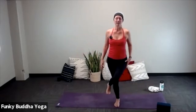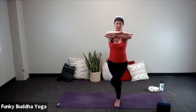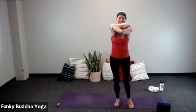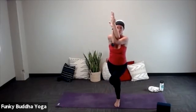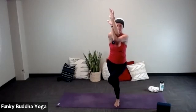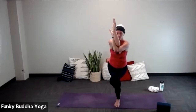Final inhale here. Eagle, left leg over. Add left arm under. Press your forearms together. Smooth your breath out. Still lengthening spine as you breathe in. Sink your hips as you breathe out. Smooth breath. Stay for one more round of breath.